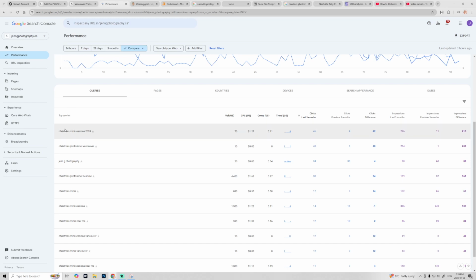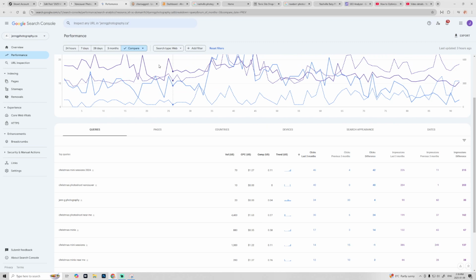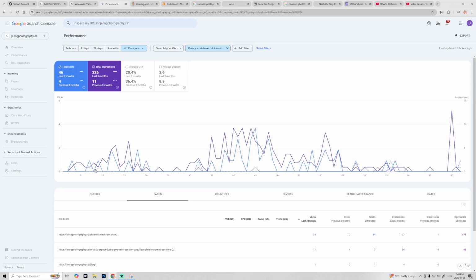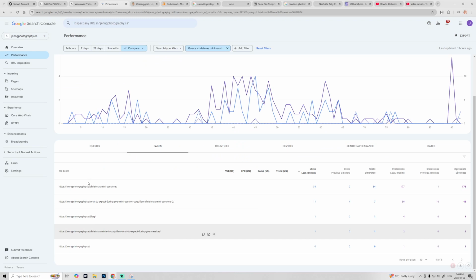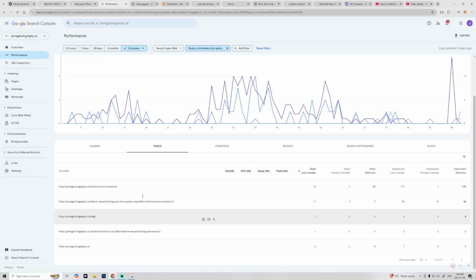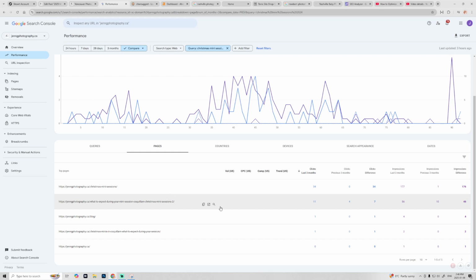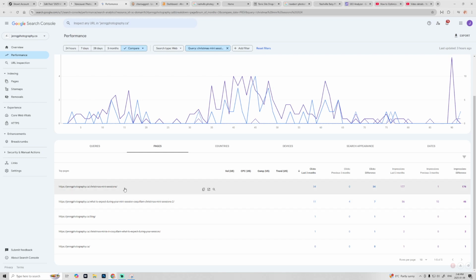If you want to see if you have two pages ranking for something, you can just click on the query, and it'll show you what pages are ranking for it. Ideally, you should have one.